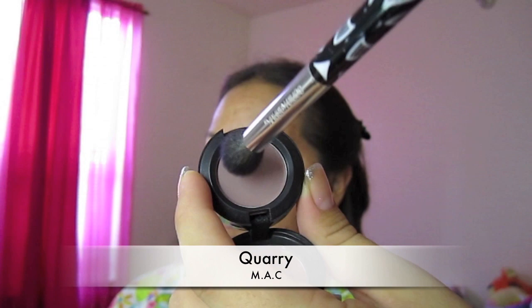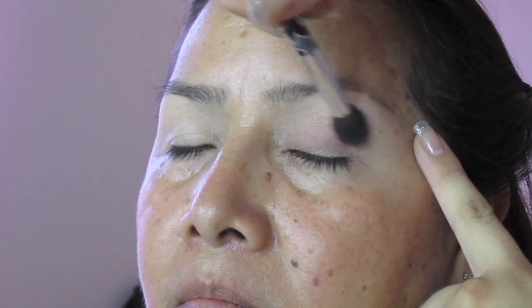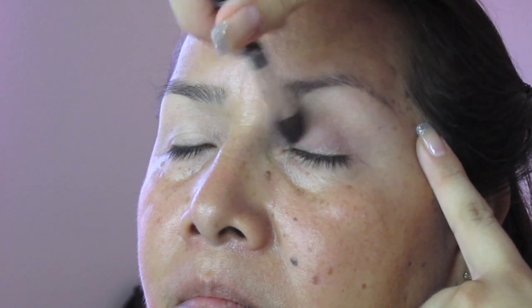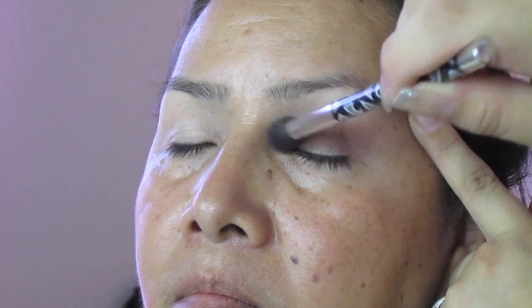First eyeshadow I'm going to use is Quarry by MAC with this big fluffy brush, and I'm going to get a good amount on my brush and just start by putting it on the eyelid, just like I'm doing now. And I'm also going to take it on the crease and a little bit past the crease as well. So just build up that color. It's a really pretty purpley brown color. And all the colors I'm going to be using are matte, by the way.